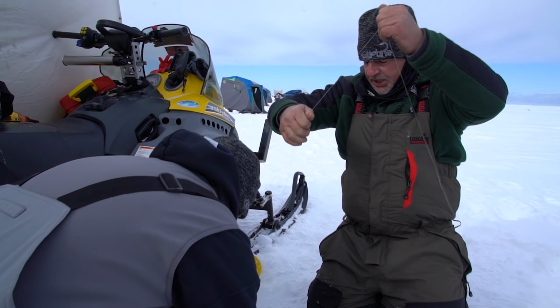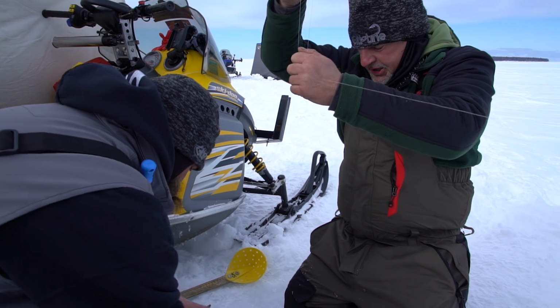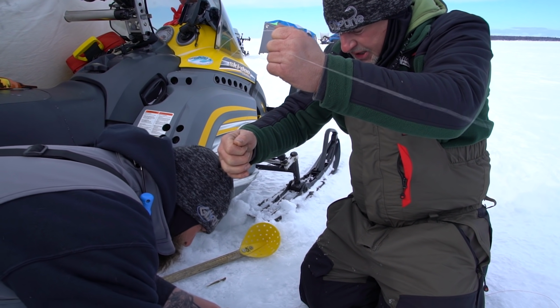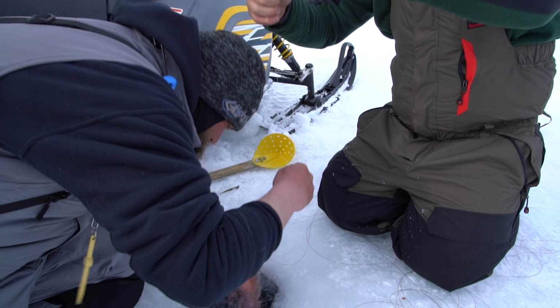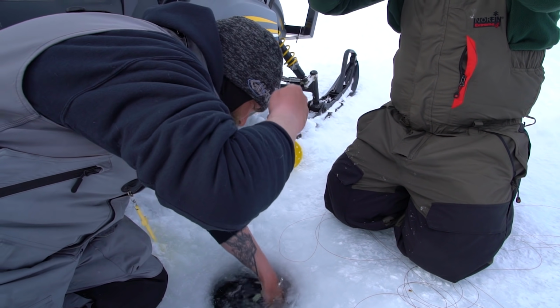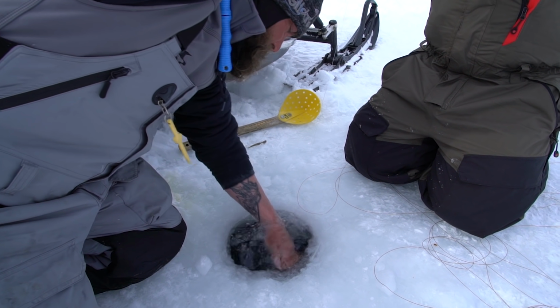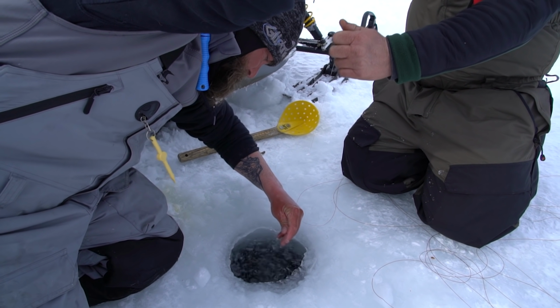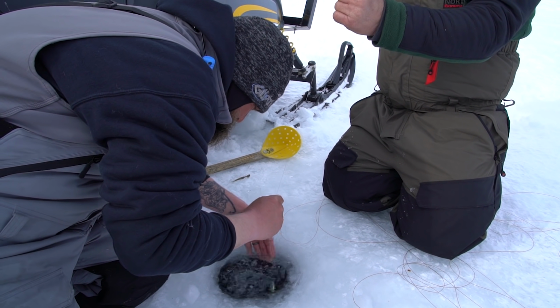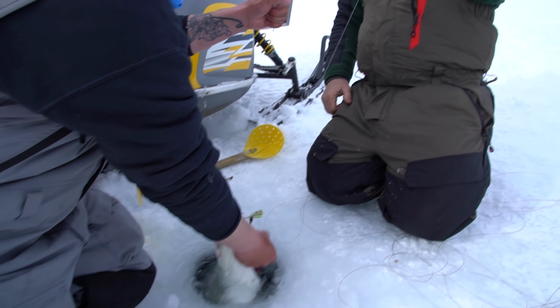Tommy, no, that's a big fish. It's a big fish, Tommy. This is a giant. Oh, come on, Tommy. Oh, you're getting a wet arm, Tommy. Easy. He's only on a stinger. Don't horse him. Okay, okay, okay.